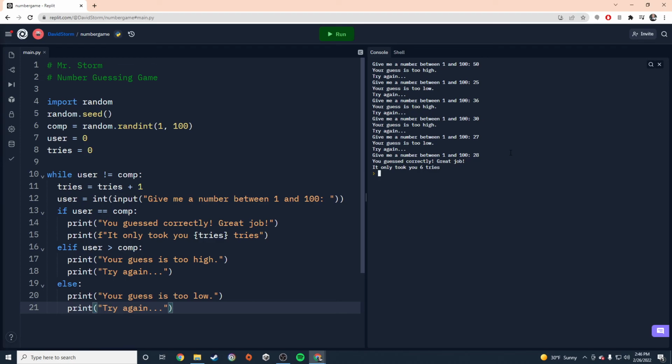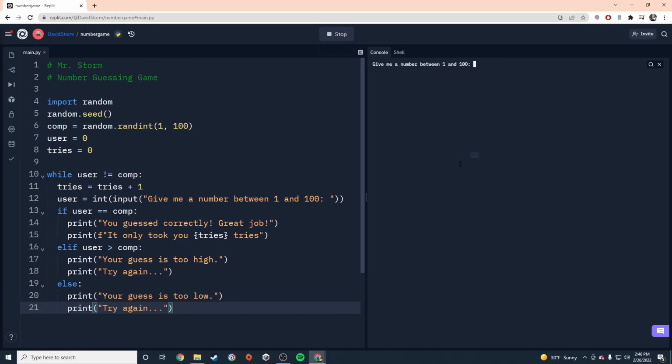That's the entire game, right? You can see here we have conditions where it says too high, we have conditions where it says too low, and then whenever I got the number, it actually worked. I'm going to play it one more time just so I can prove to you that it's generating a random number and I didn't secretly put 28 in there somewhere.